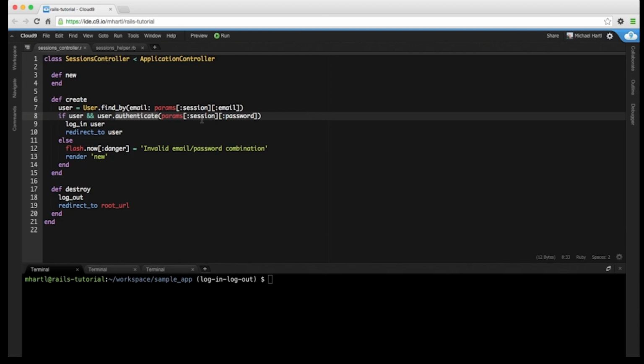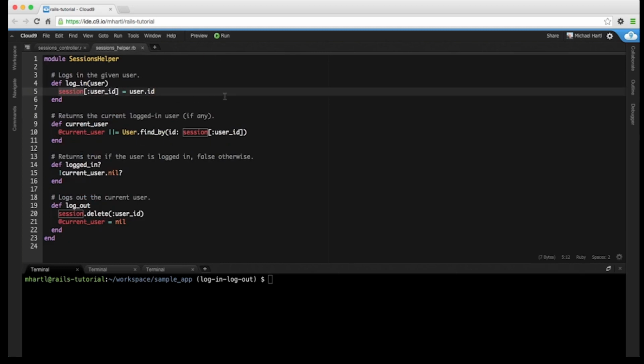In the case of remembering permanent sessions, instead of the email, we'll actually use the user's ID, and instead of the password, we'll use a string of random digits called the remember token, and instead of the password digest in the database, there will be a remember digest. I mentioned before that this session helper automatically encrypts any cookies that get placed on the browser, but that's not the case with the cookies helper that we're going to use to make more persistent cookies.